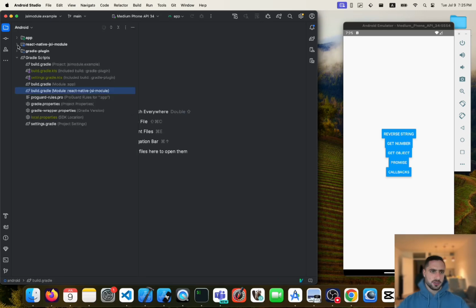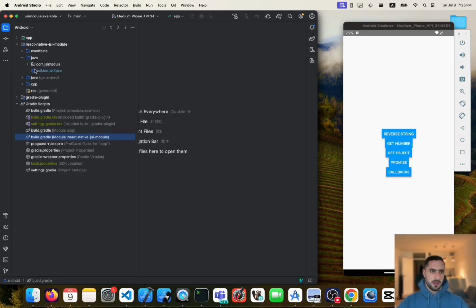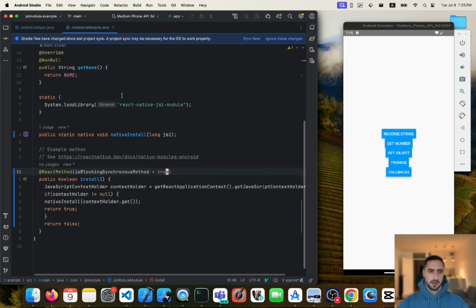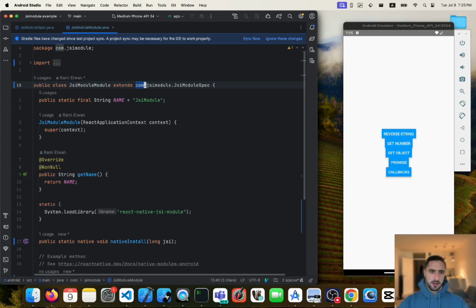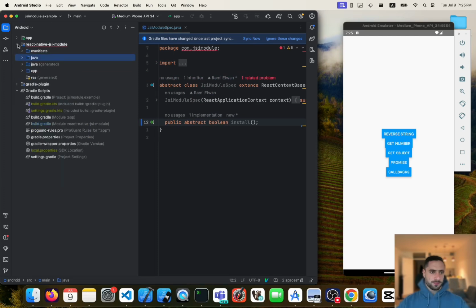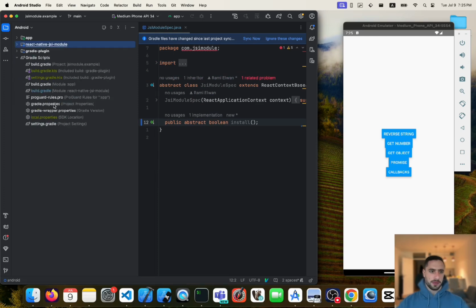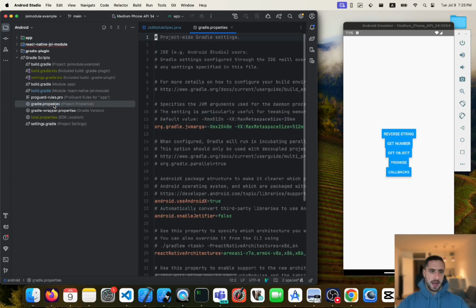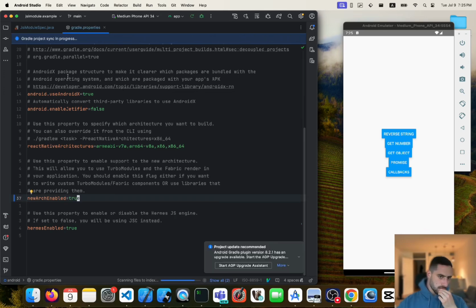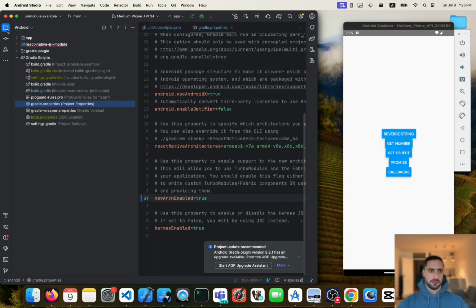Let's go ahead and change this return, guys, because I do not want to keep it this way. It works also without it, and even though there are errors, no worries. In order to switch to the new architecture, you need to go to the gradle.properties of the app, and from here, you need to switch this false to true. And now you need to sync again. What we're going to change is really very minimal.